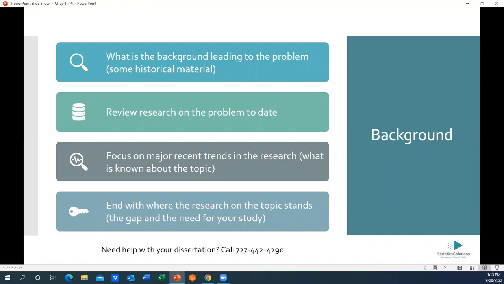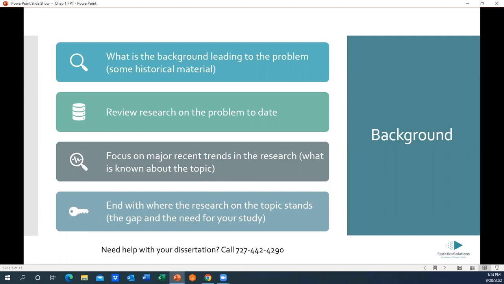Where are we now, right? As far as the research goes, where are we as far as what we know and what we understand about the topic, right? And so all this leads to, you should be highlighting what we don't know, what's still unanswered in the research, and hence the need for your study, right? Because your study needs to be a unique contribution. In other words, you don't want to study something that's already been studied to get knowledge or data that we already have. It's pointless.